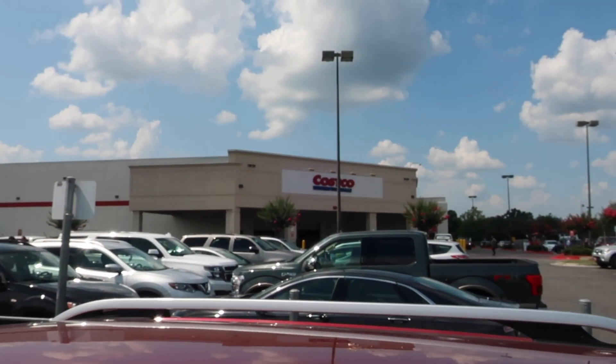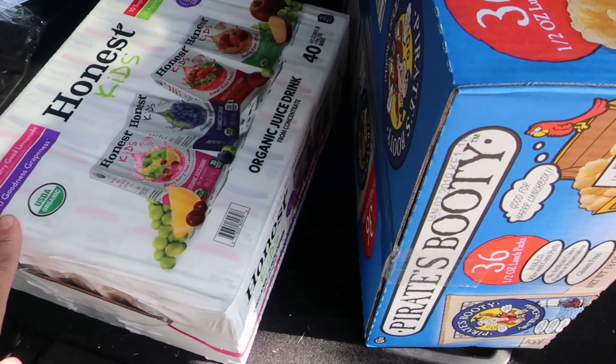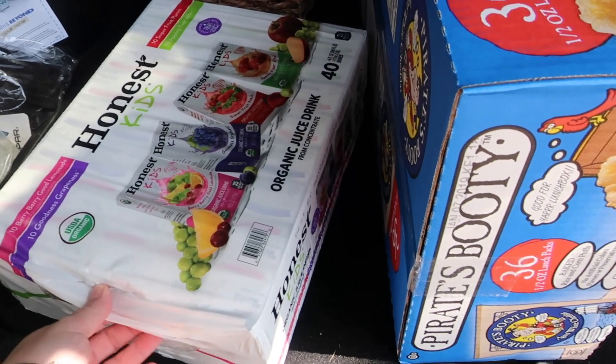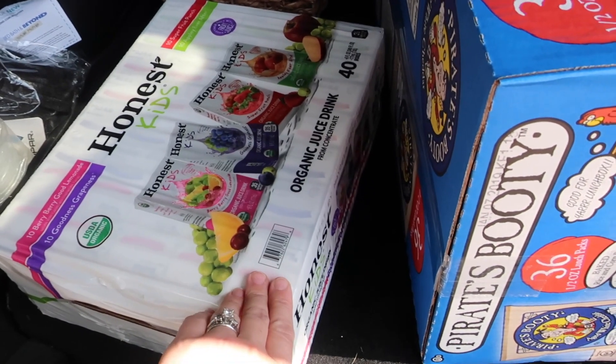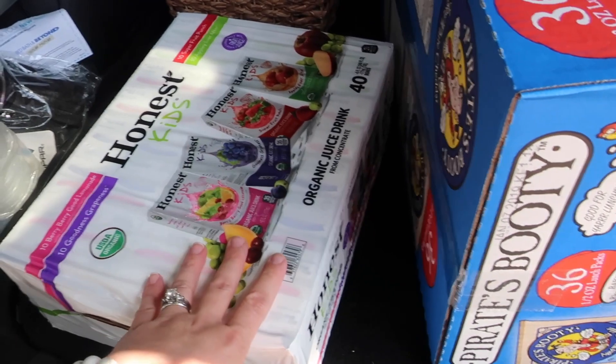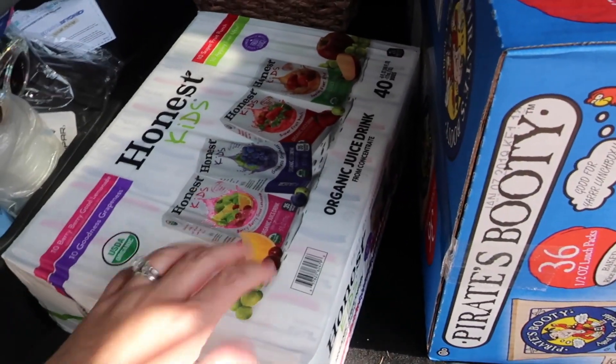We're going into Costco real quick — Isabel needs to use the bathroom, but we're also grabbing some more juice. I think we skipped around in time a little bit. We ate at Red Robin — we all had guacamole burgers, it was very good. Then we ran another errand, and on the way back Isabel had to use the restroom near Costco, so we stopped and also picked up another thing of juice and some Pirate's Booty for the garage. I also stopped at TJ Maxx and found some large letter décor — I got a plate that said 'Celebrate,' technically for the Fourth of July but it's in red writing so I can reuse it at Christmas — dual purpose!